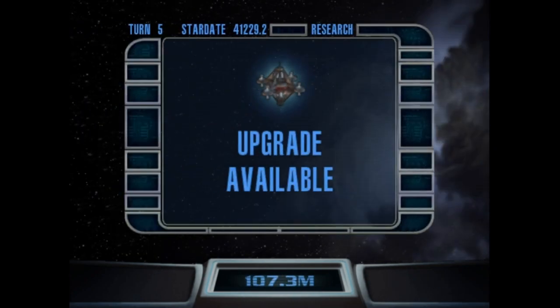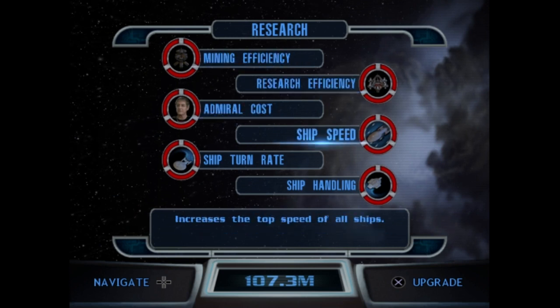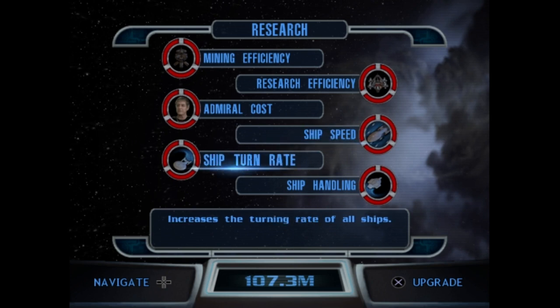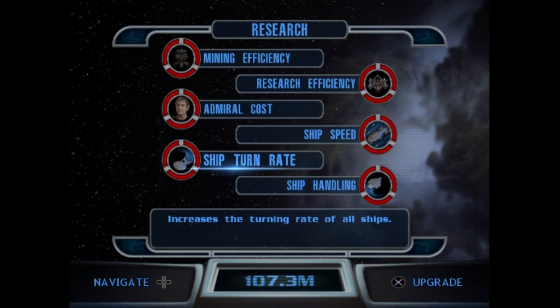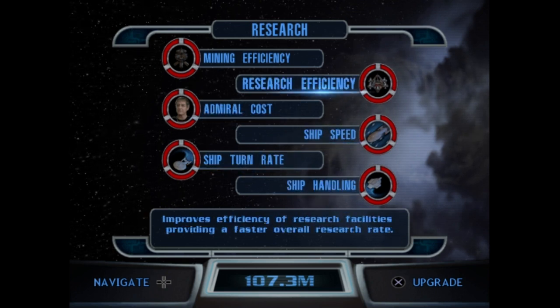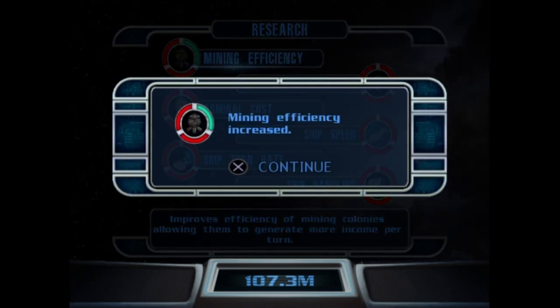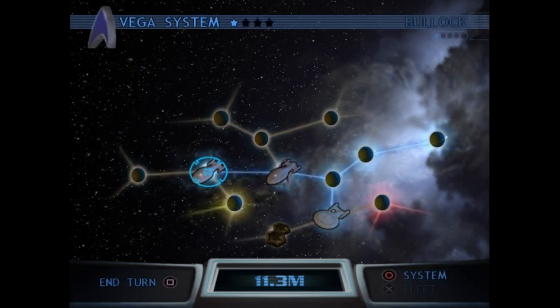Upgrade available. Well, let's see. What can I upgrade? Mining efficiency is going to be my best bet. Great, because I can't even upgrade the phasers. Shoot, that's the other thing, is everybody's research tree is different. So these three aren't important at all. These three are the ones that are important. I think right now it's better that I get mining. Efficiency increased. And we're going to go ahead and move Bullock and Savaar around.